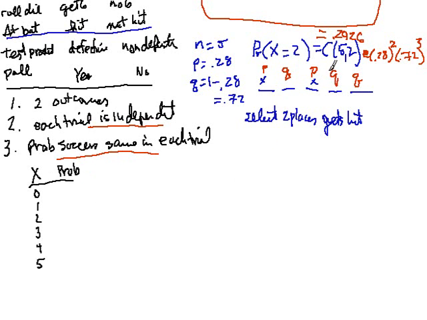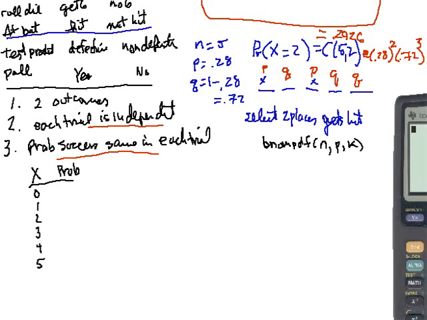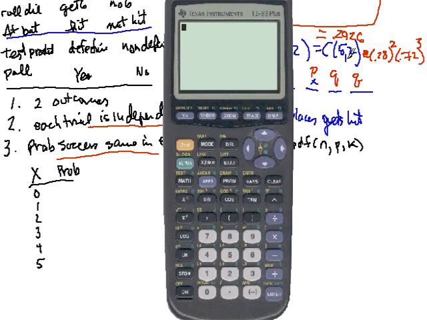So before we calculated using this formula, let's do it now with the TI calculator using the built-in function that's the binomialpdf function. It's going to have three arguments. The first argument is the number of trials. The second is the probability. And the third is the outcome that we want to calculate. So let's go and do this with our first one here.